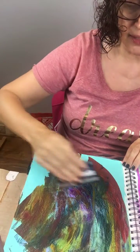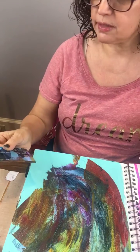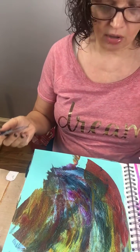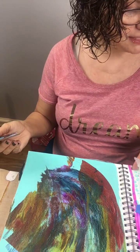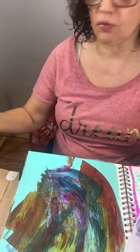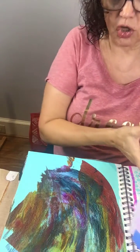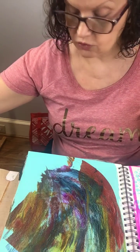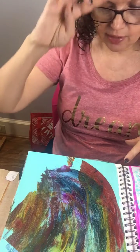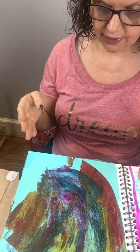Okay, now I think it's spread out. I like it, and I still have some left on there, but now I've made mud, so I'll leave it on there. So anytime you have leftover paint, unless you're using it for the rest of your project, it is a great way to just start a journal page, and then you can do more layers over that. And these are fun because you have to figure out a way to finish it that makes it look nice.